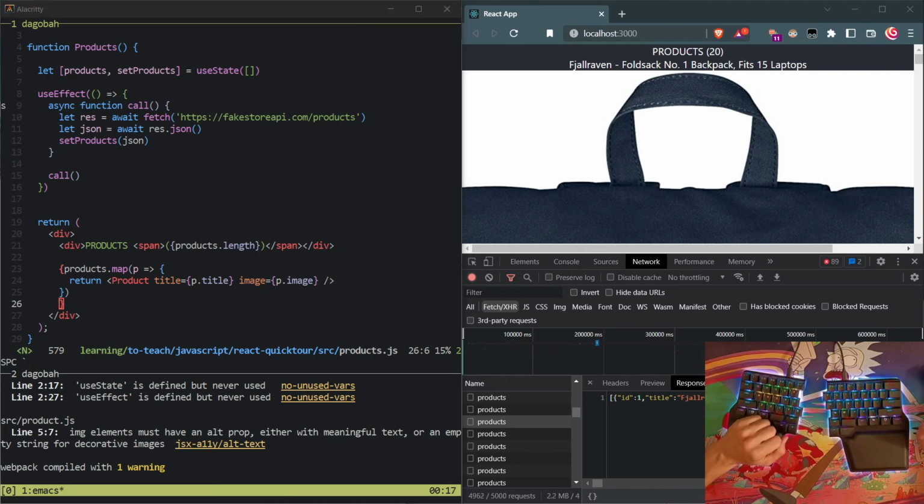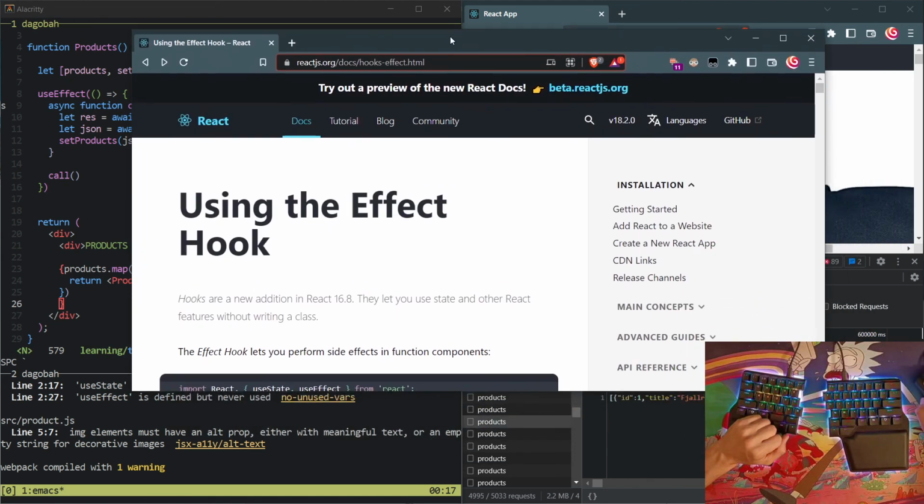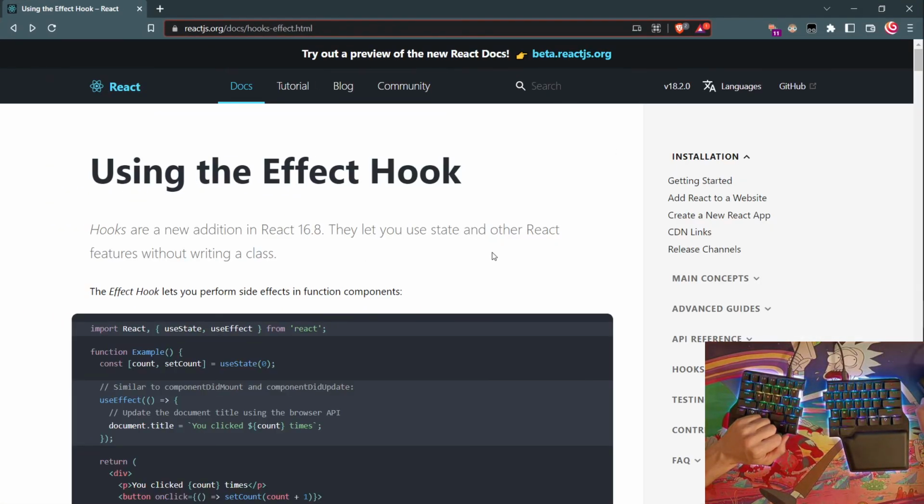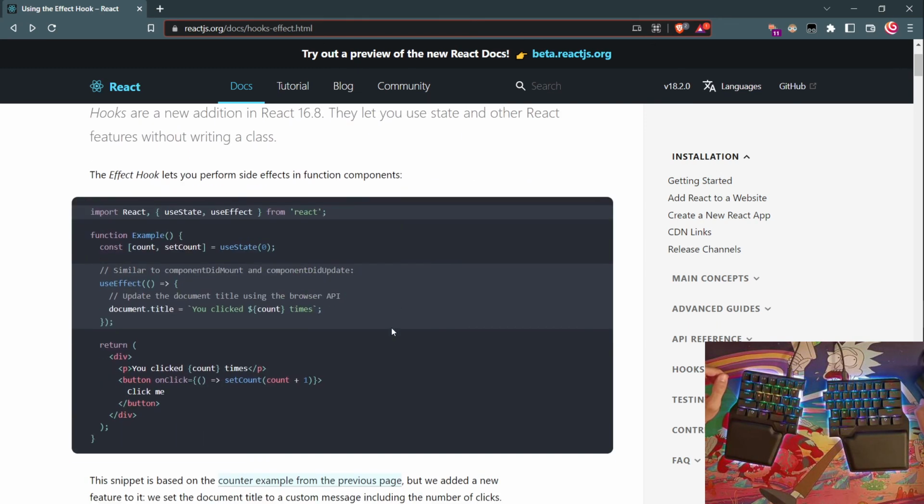If you want to know more about React, I suggest you go to the React.js website. It's awesome. It's really easy to learn React just by reading and copy pasting or rewriting whatever they write in these boxes, and you can start creating applications in no time.